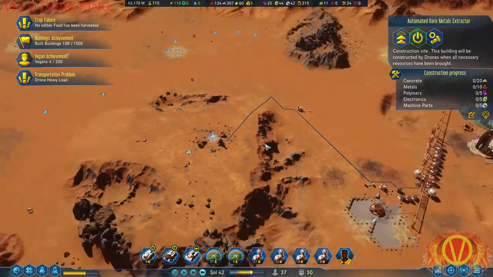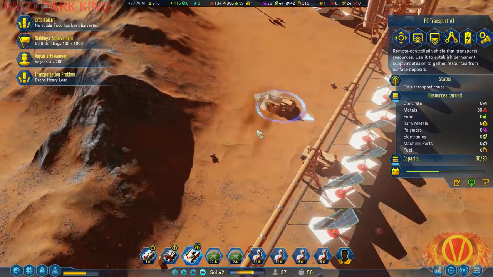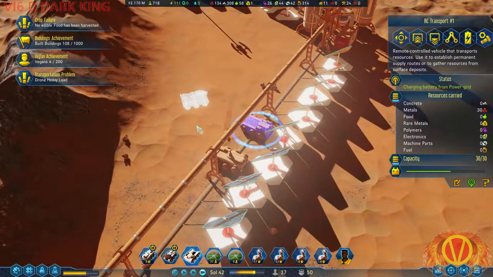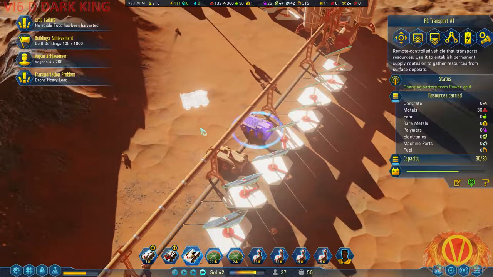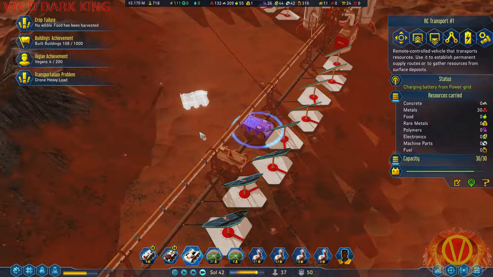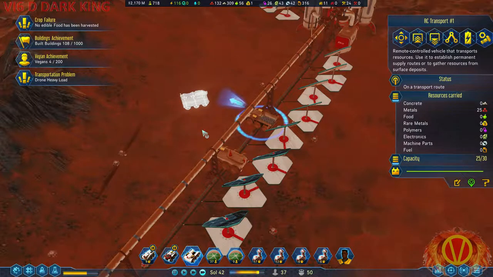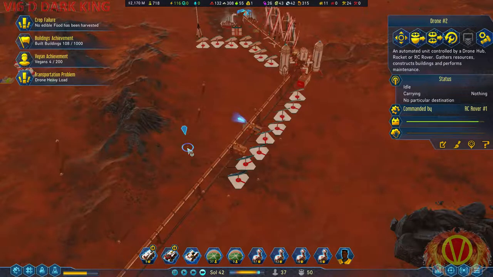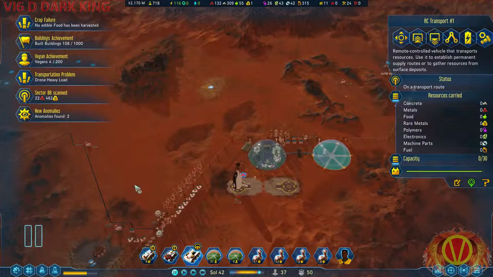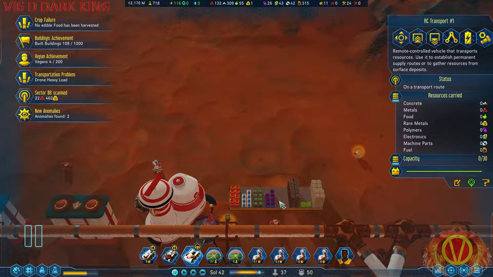Okay, I need 5 machine parts, 5 polymers. Yo, you done with your task? Pretty much. Sector scanned. Anomaly found. Nice. Okay, you. Okay, get me 5 polymers, 5 machine parts, and 5 electronics.